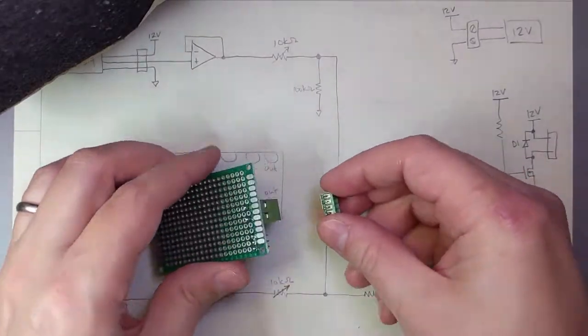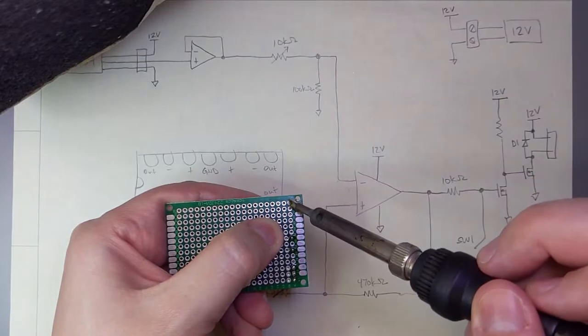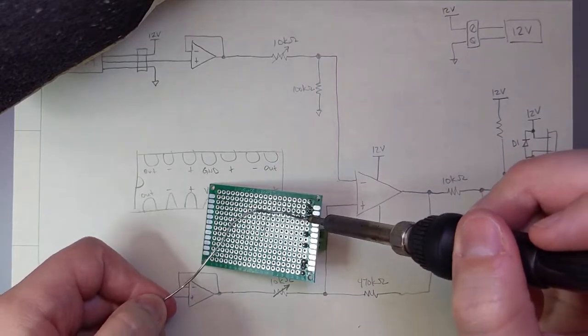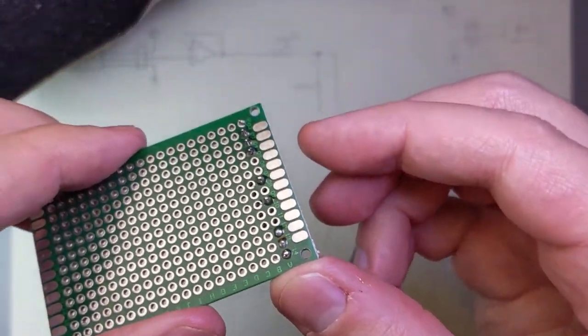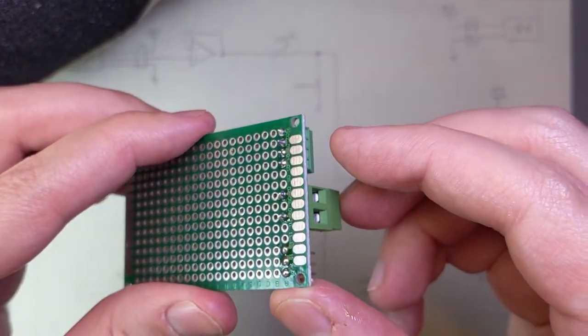I really like these green terminal blocks for little projects like this. You could instead just solder your wires directly to the board, but since I had these, I thought I'd put them to use. If you're looking to get some similar connectors, they're usually called wire-to-board screw-type terminal blocks or fixed terminal blocks. There are a lot of different types of terminal blocks out there, so be careful to check ratings and dimensions before you order anything.